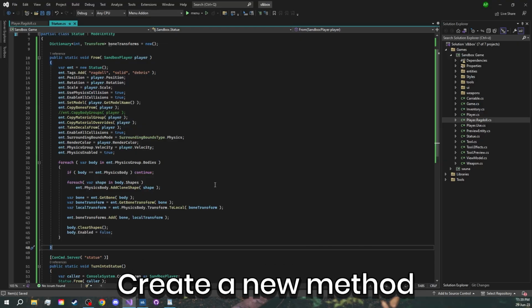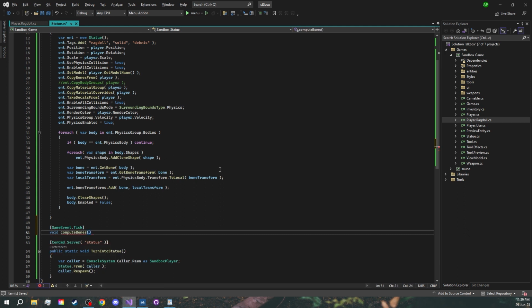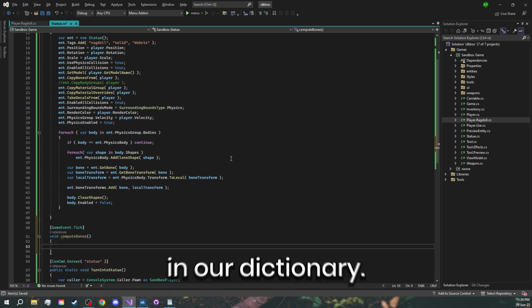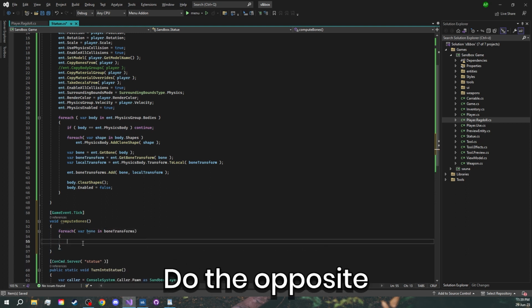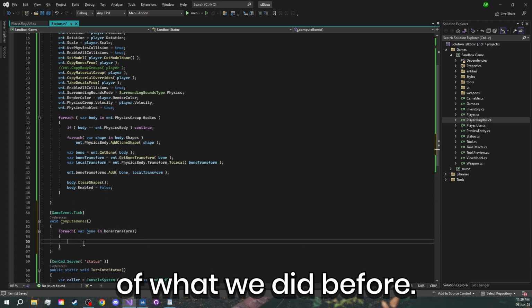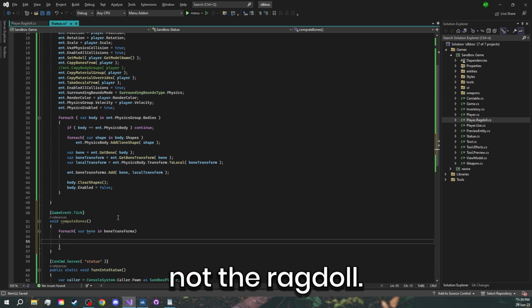Create a new method which runs every tick and loop through every item in our dictionary. Do the opposite of what we did before. This time we want the bone's transform relative to the world, not the ragdoll.